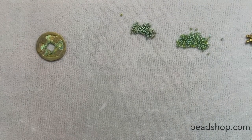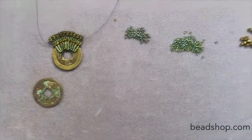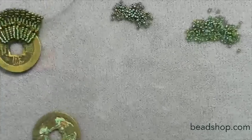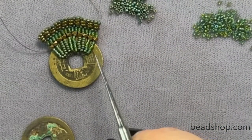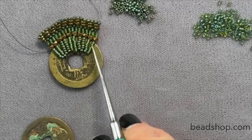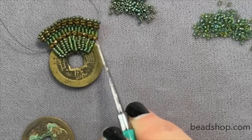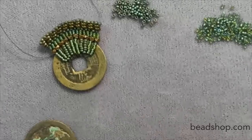And here is my sample. I'm going to turn it upside down because that's the way I stitch with this. Let me look at my sample so I don't screw this up. For my first stitches, you're going to make a base row. What I did with my base row is I made this loop around, and my base row is one of the little shadows. You could use two as your base row if you wanted, but I only wanted one, and this little shadow was big enough to hold my base.